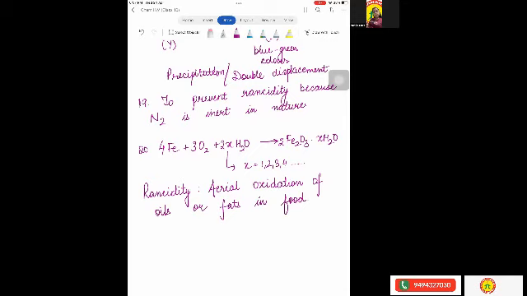Is there any doubt any of you is having in this entire chapter? No? Right. So you have to revise this chapter. In the next class also, I'm going to continue with this chapter. A few questions I will discuss with you all. Then from the next class, probably we are going to start with a new chapter. Revise this chapter thoroughly. Also, I will be asking you doubts in the next class. In case you have any doubts, you may please come up with the doubts in the next class. Clear, children?